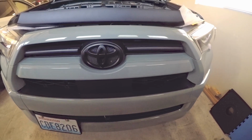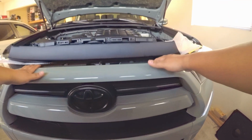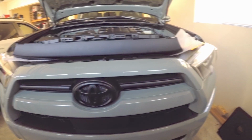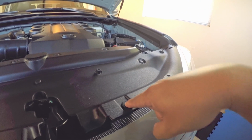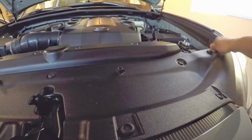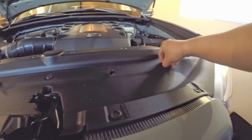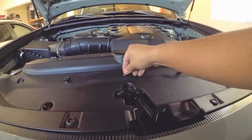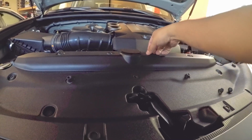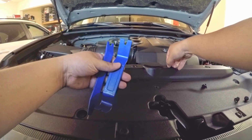So let's proceed and remove what we need to remove and work on this. All right. Okay, so you don't even need a tool for this. Just simply press the buttons or the clips and you can just remove them. All right, probably the one inside we need some tool removal.